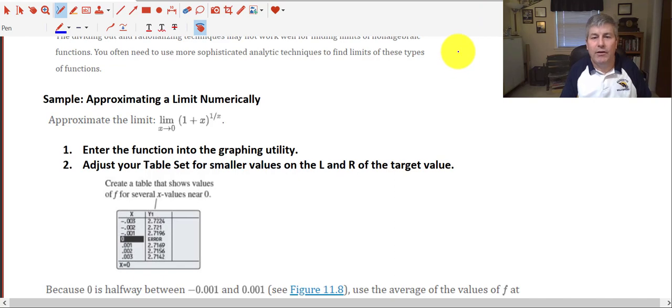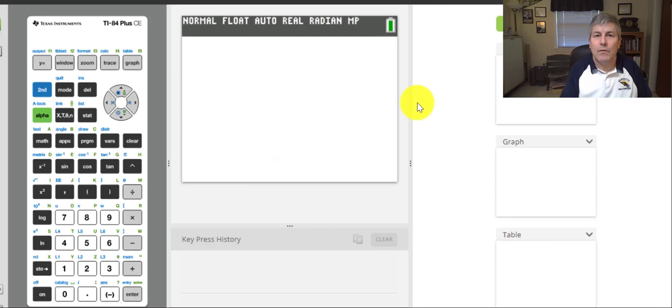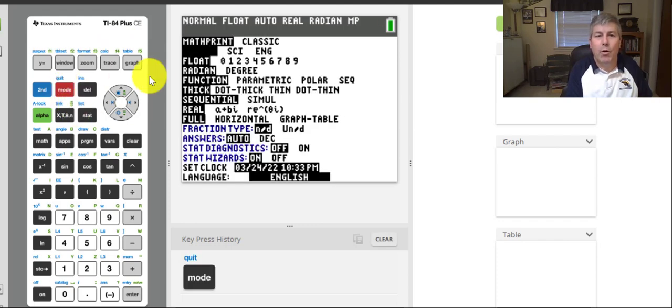Let's take a look at the graphing utility and some things that may be of value to you. So here on the graphing calculator, a couple things that are going to be helpful. You may want to get your calculator into the correct mode. We've been using some different modes. I've got my calculator back in the function mode. I'm also going to have it in radian mode for our trig functions if we graph any of those. And you'll also want to be familiar with the table key, the trace option to be able to trace your curves, and the table set.